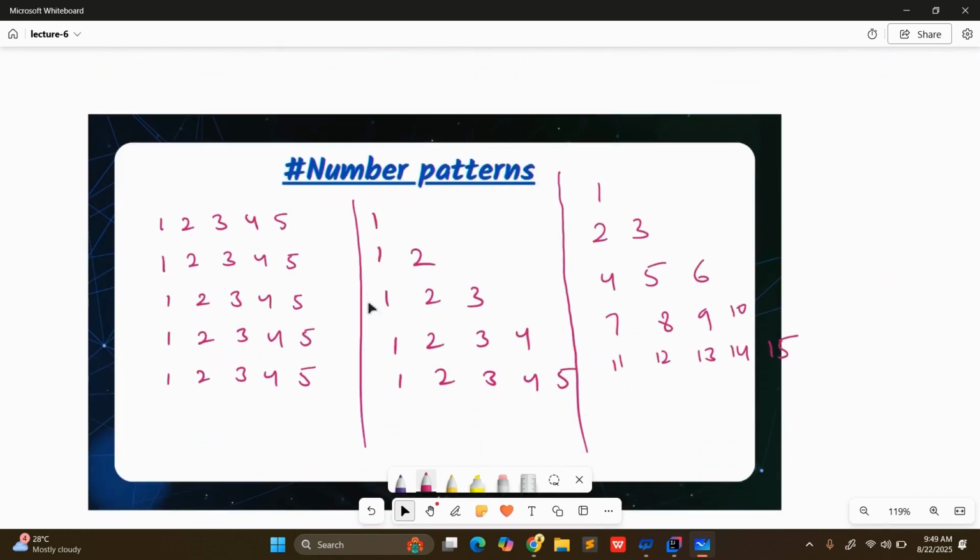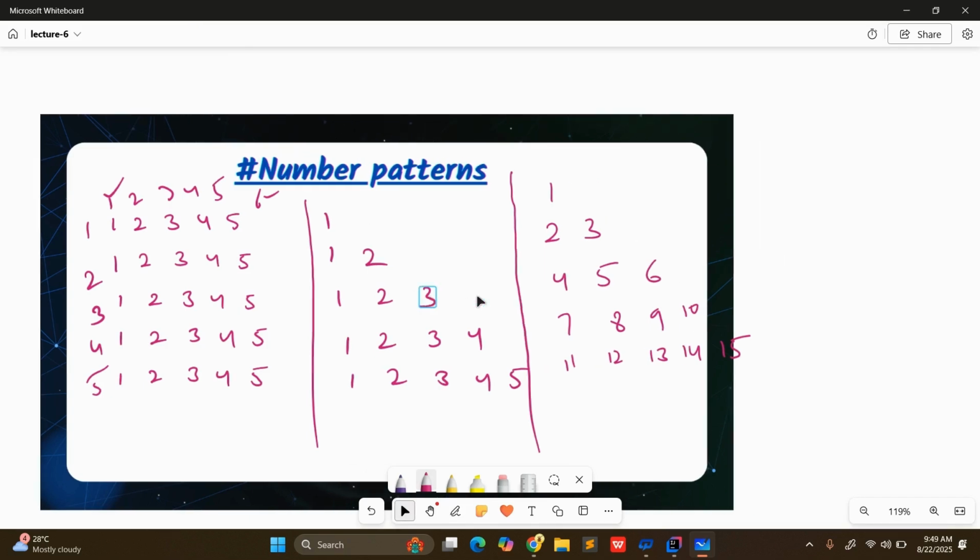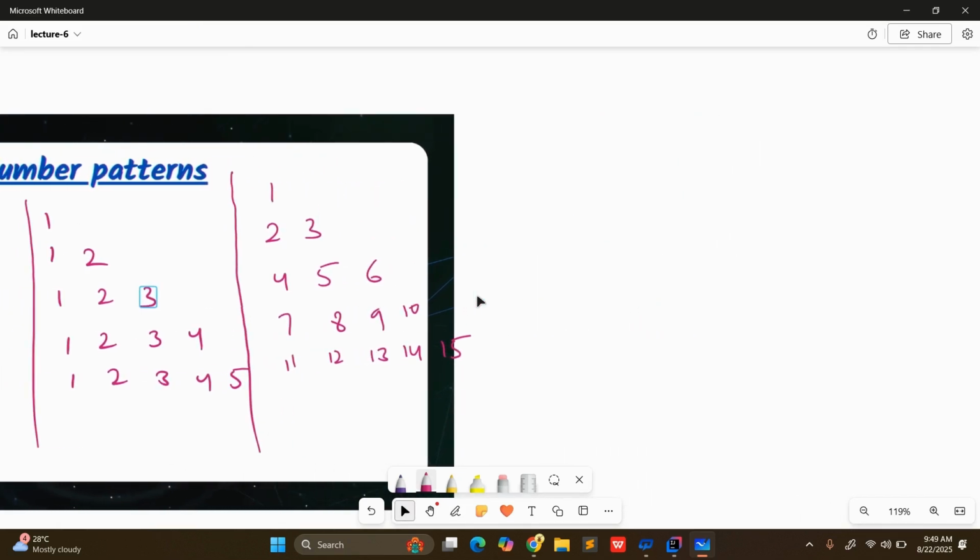So next we will be having number patterns. I think we are done with this one, because you can see this is the first row, second row, third row, fourth row, fifth row, and this is the column 1 2 3 4 5. You can extend these columns also, and you can print using the two loops here. I think this also we are done. But let's do it, how can we do it, right? Let's try to draw the grid for that one.